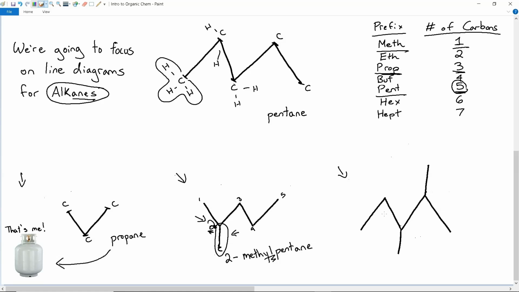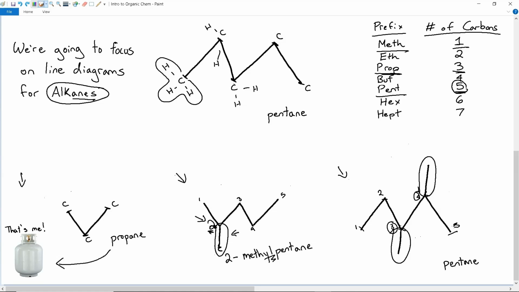It looks like, once again, we have a main chain of 5 carbons. So this is a pentane, but we now have actually 2 methyl branches. And what I could do is I could count things out from left to right for my main chain and say that I have a methyl group on carbon 3 and carbon 4. However, that is not the best way to number this hydrocarbon.